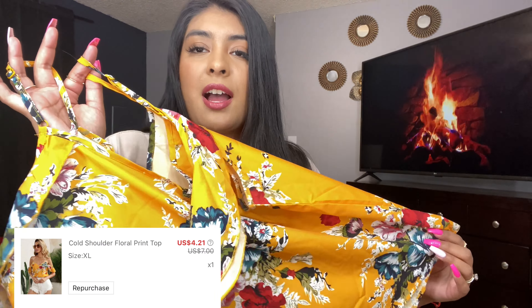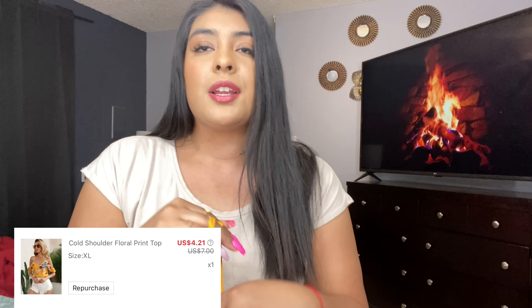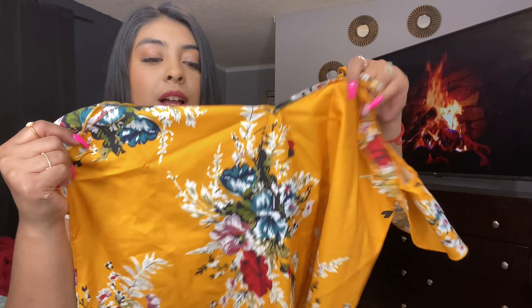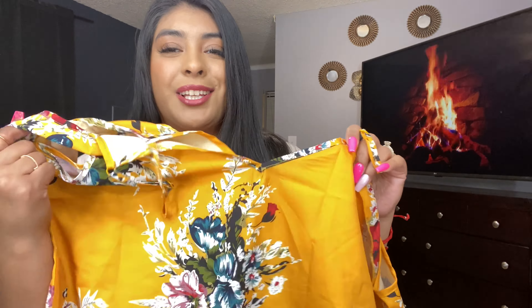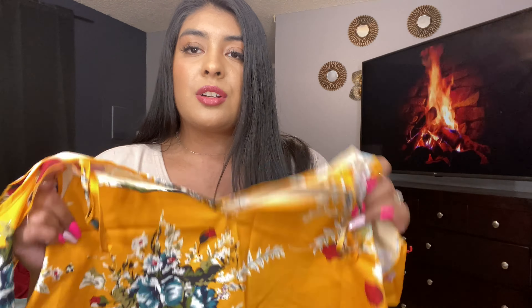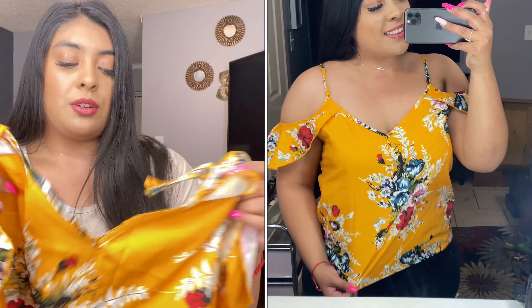Of course, another yellow shirt because it is summer. This is a perfect shirt to go out in — maybe a park party, something simple, and you get super stunning. I love the color, I love how colorful it is, I love the design of the shirt. The sleeves are pretty nice. Keep in mind that this is not stretchy at all, so get it an extra size bigger than what you wear. I think I got this in extra large so it did fit me a little bit big, which I was a little sad about, but it's okay. Sometimes it's nice to have loose clothes.